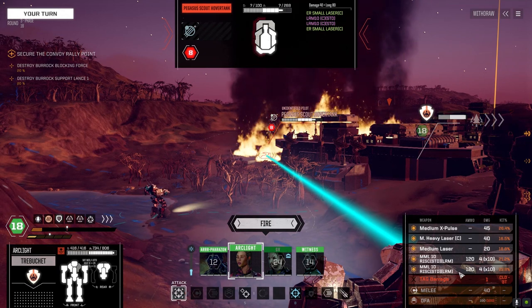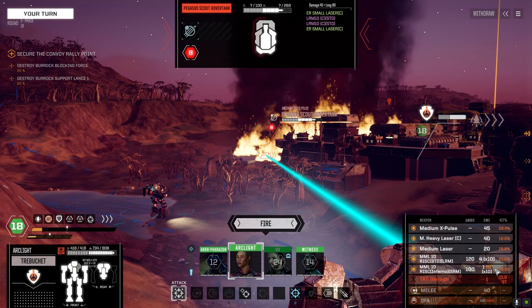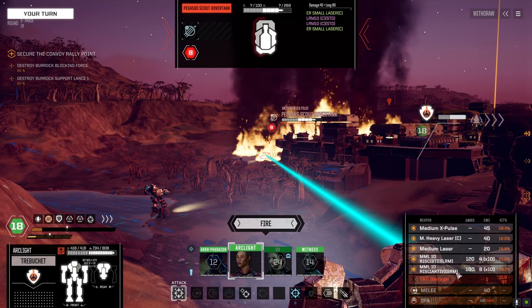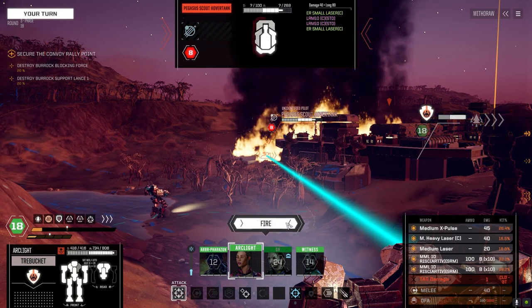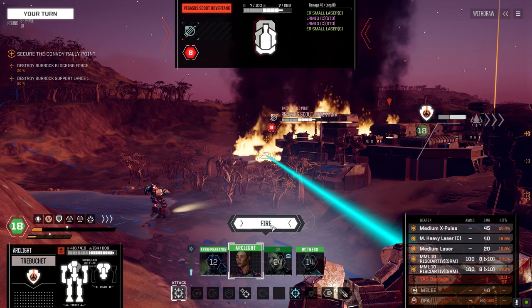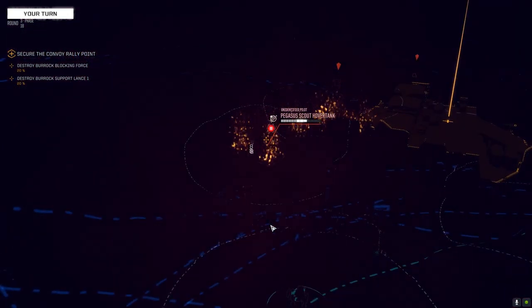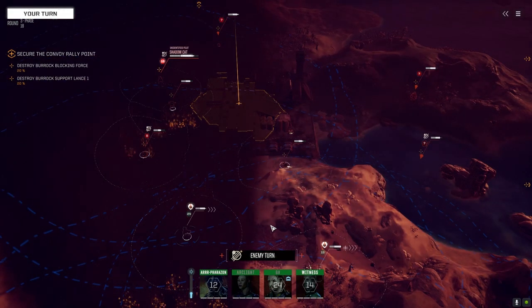Alright, I'm gonna save the Hydra for now. We're gonna go after this guy. We just straight up damage. Now, no different whether we use SRM. Oh, SRM Artemis is much better. Let's go this route and see if we can hammer this guy. Okay, good shooting. Good shooting.